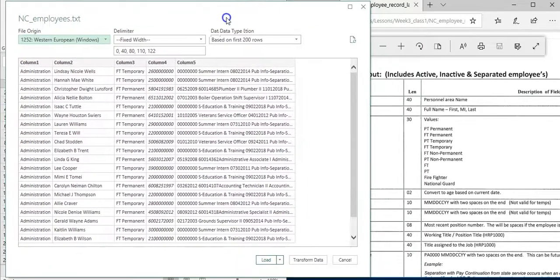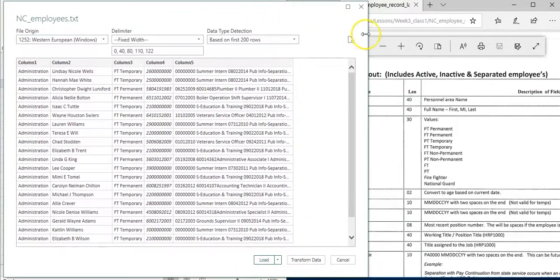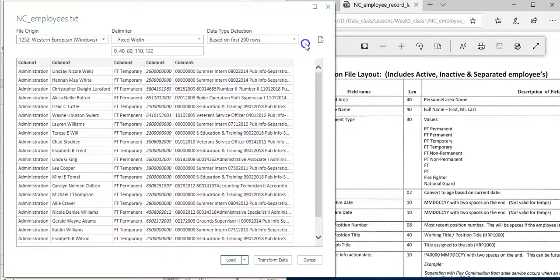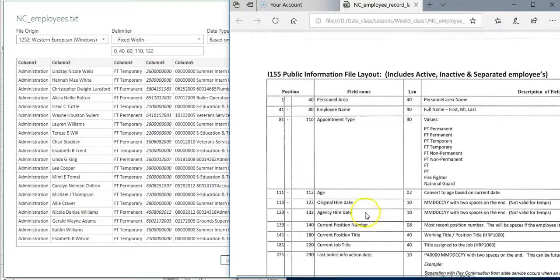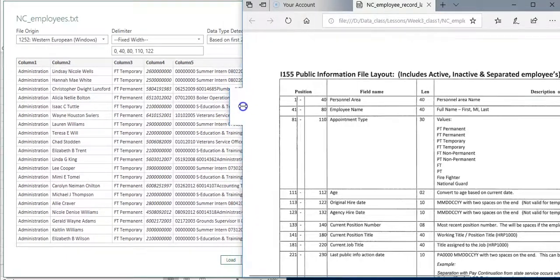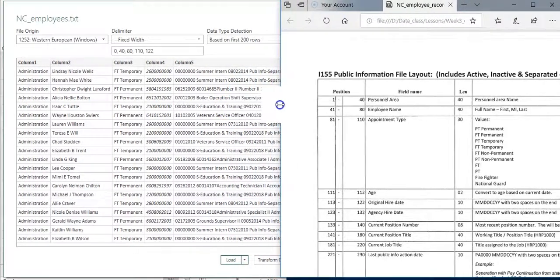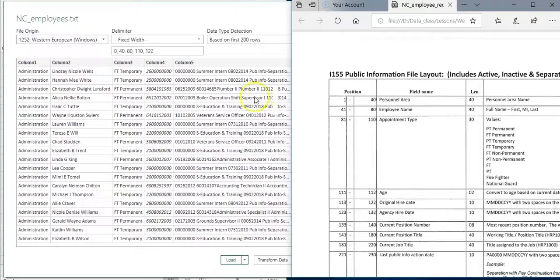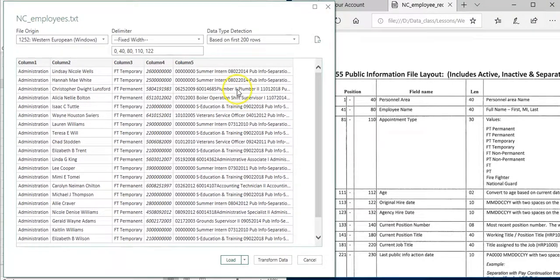I'm going to scoot this over if possible. I apologize, but since it's not printed out, this is what I'm going to show you. This is the record layout next to my column. And what this says right here is where I want each column to begin.